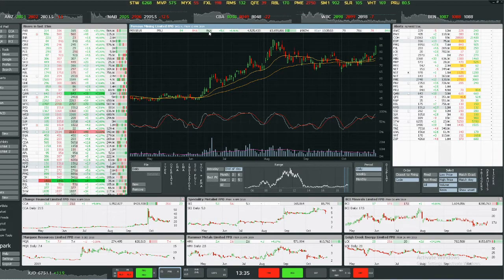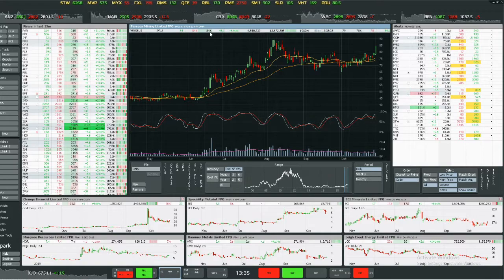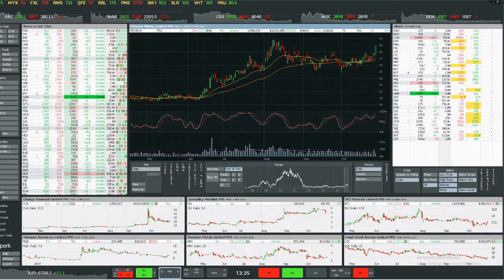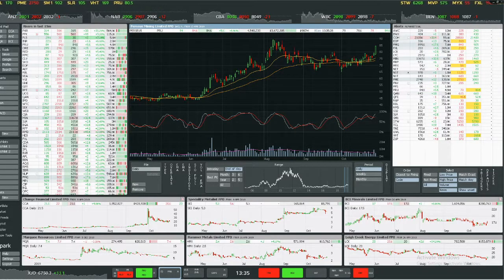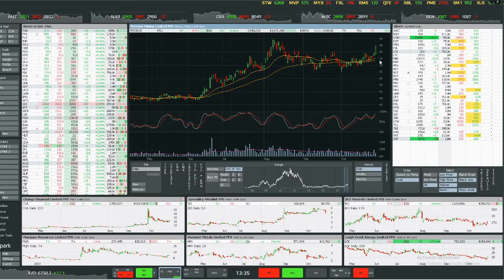Look at 85. I don't think we're going to have to take some profit on this. In and out, take a partial on Perseus in the one session. I don't know where we're at the moment. Just going to see: 81, 85, is it? So it's rallied nearly 5% from the entry. We'll keep an eye on this one.